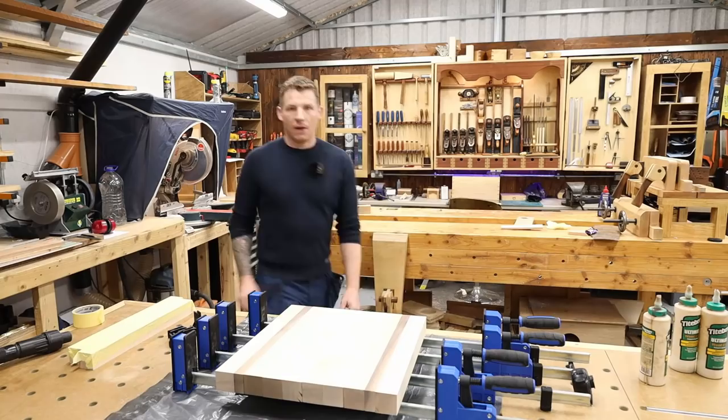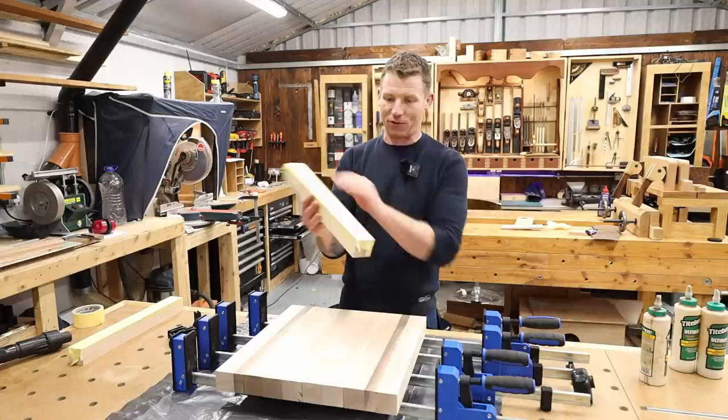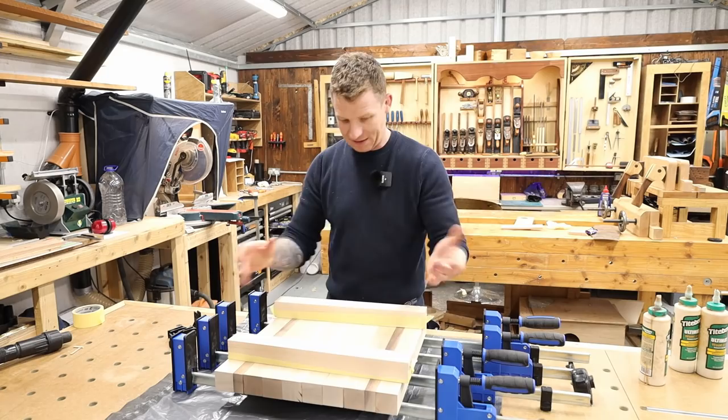I just have a piece of plastic bag on top of my MFT table to stop the glue dripping onto it. I have 2 clamping coils prepared with some masking tape. So these are just the offcuts of the maple. It's a good flat edge. It's nice and solid, so that'll sit there and that will sit there. I've done a couple of test runs on the glue up, so I know I'm good to go.